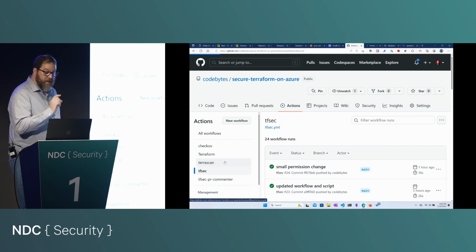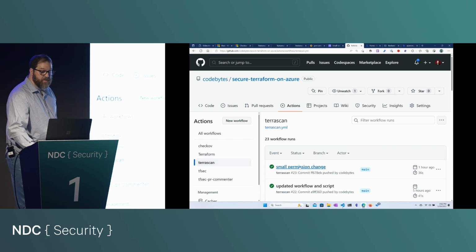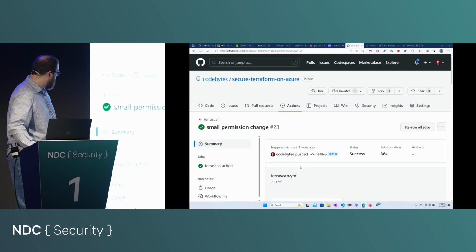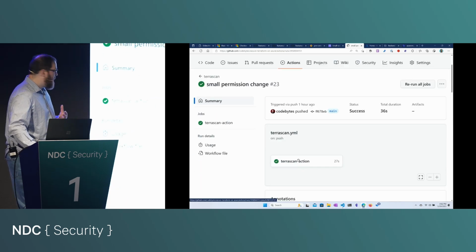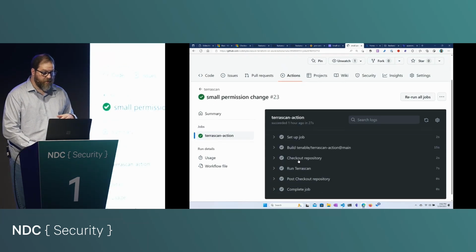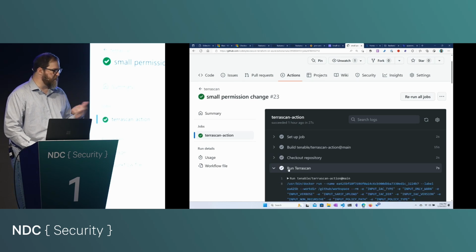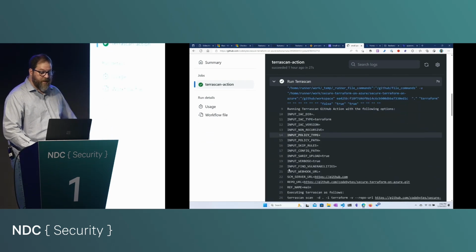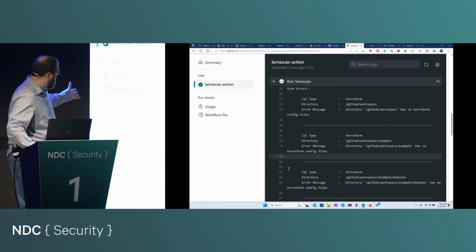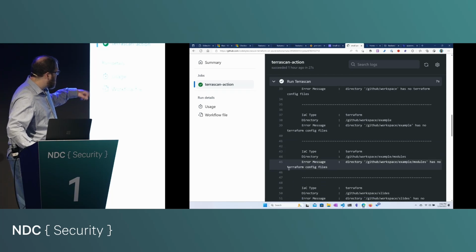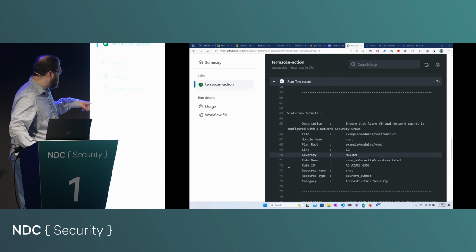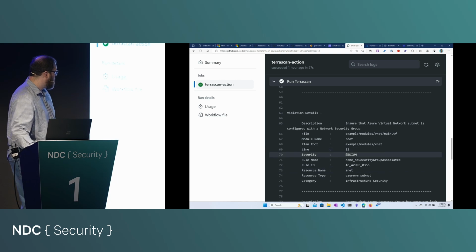The one that I said was a problem is terrascan. Every time I was trying to get terrascan to output effectively, it would not add to the PR. I'm going to submit a PR to the terrascan action because it doesn't expose the output options that are available on command line. So it spits it out here, and it's not letting me add it to the PR.